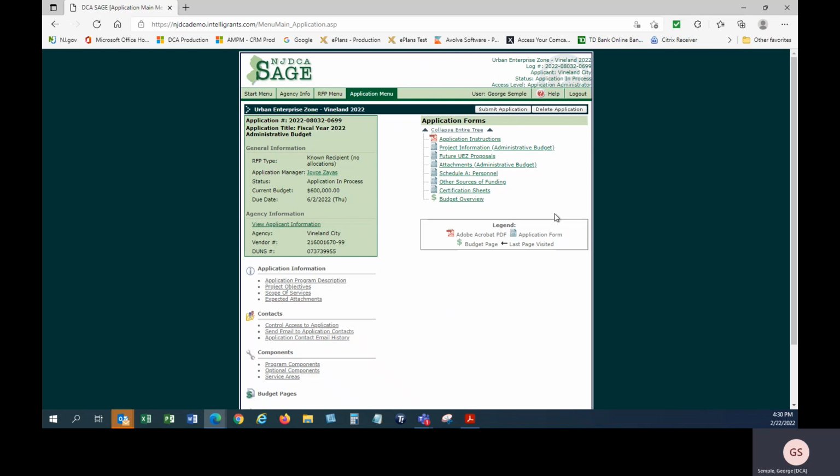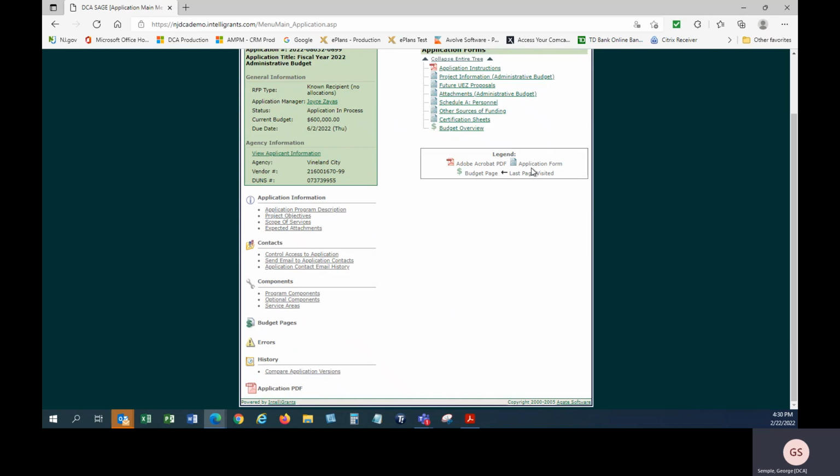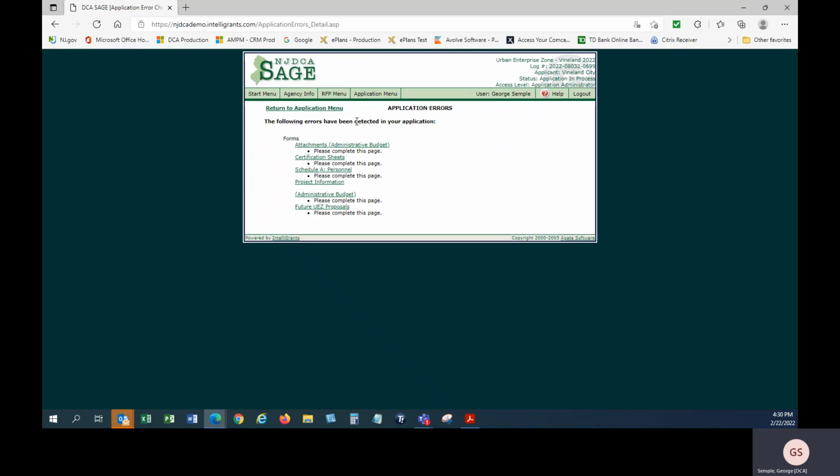When you think all your forms are completed, you think you've got everything in order, I'll call your attention to a little icon down here called errors. When you click on that, this is going to list any form, any page where an error may occur. And right now we have errors on all our forms because we haven't filled any of them out yet. So the system is saying, hey, you haven't completed these forms. As we start to complete these forms in full, they'll all disappear. And then you'll get a screen that says there are no errors and you can submit the application.